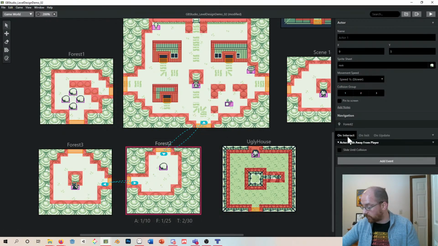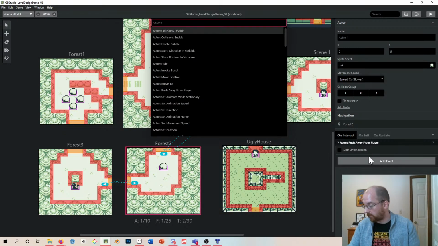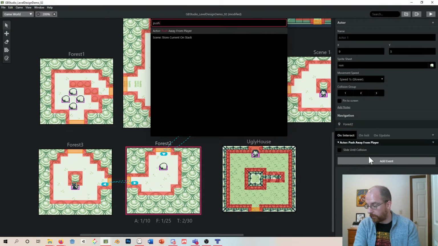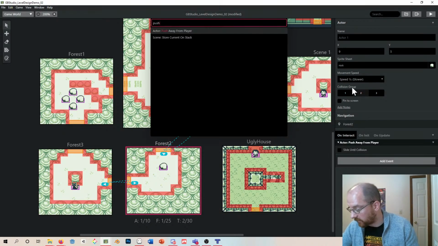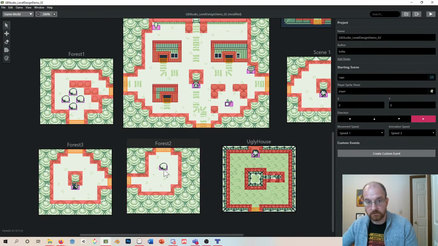It has another useful script: if I go to Add Event, Push, it's actor push away from player. And what that does is it's like a rock puzzle.